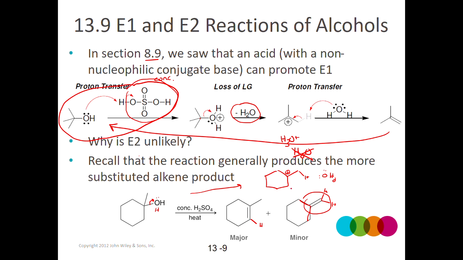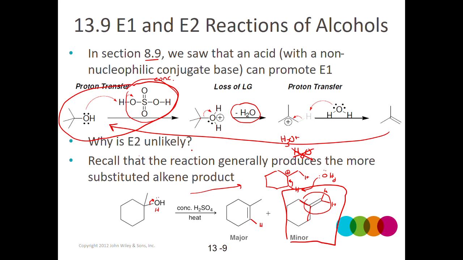So the major product that happens more often and is also thermodynamically favored would occur when the base picks off whatever proton produces a more substituted pi bond. So if that's the pi bond you want, great. And we did this reaction last semester in lab, and that gave a pretty good yield, and most people's NMRs looked really good to show the product looked relatively pure. It's a pretty successful reaction. But if I want the other product with the less substituted pi bond, this is not the method to use.